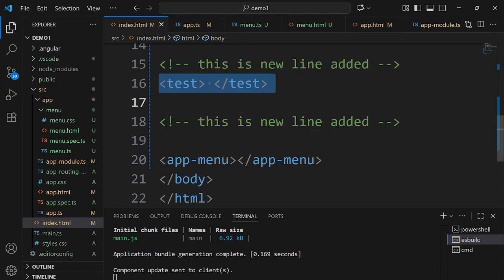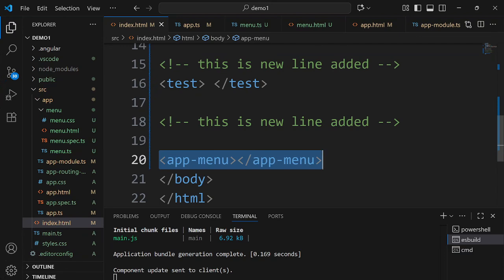If you understand that app root is also a component and this app menu is also a component itself, then why is it taking the app root and why not app menu, right? One reason is that this is the parent component and this is the child component, and this is the root component for all the components, but still this is also a component itself, right?